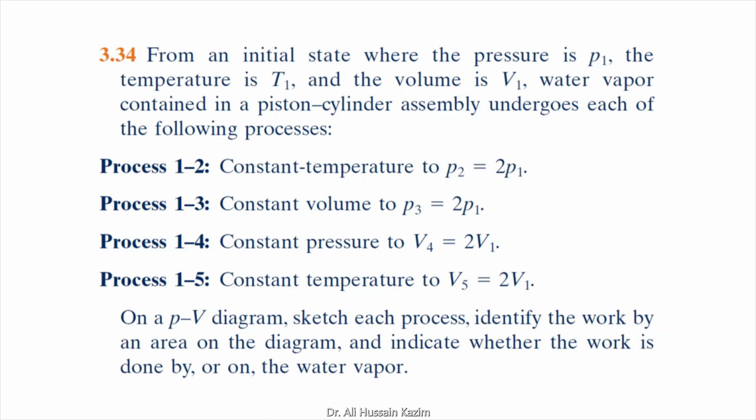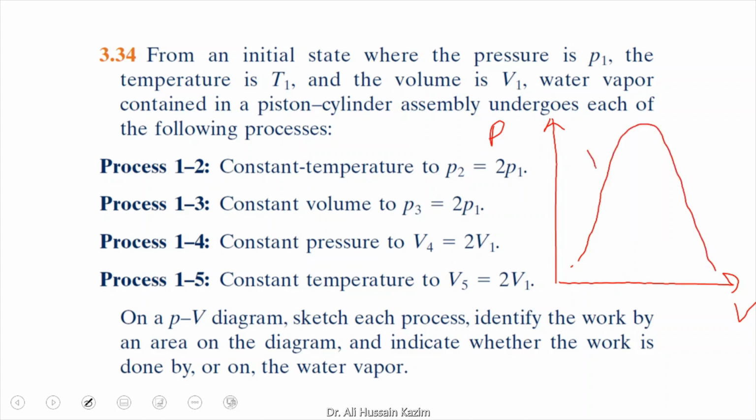So if we draw a PV diagram over here, first we have to draw the dome, and then we have to draw a line of constant temperature. So now process 1 to 2 is increase in pressure, constant temperature, P2 is greater than P1. So we have to select an initial position of P1, T1. Let's select that position in the superheated region. Initial position is in the superheated region.